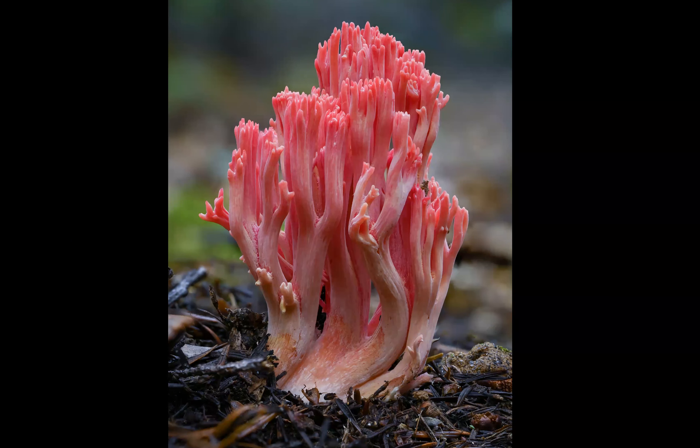This one is Ramaria aerorhiza — a really cool and delicious Ramaria. This one's about 40 photos stacked and to take this picture I just set the camera directly on the ground. That's usually a good idea — you can use a bean bag or a bag of rice so the camera doesn't slip on all the sticks. I had it take about 60 pictures, used about 40 of them, and it's about 20% artificial light and 80% natural light. That worked pretty well.